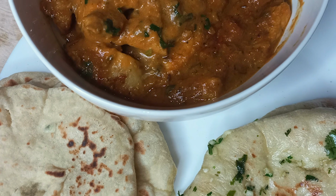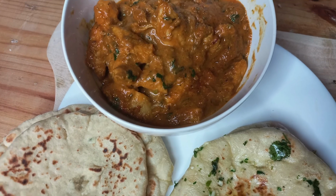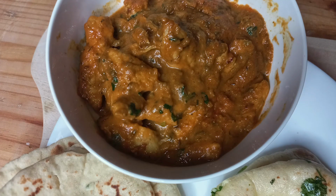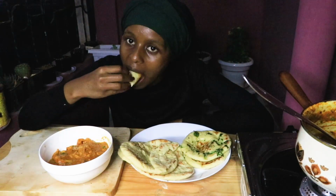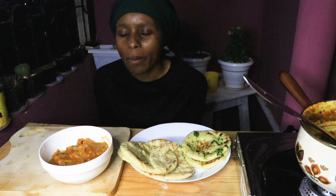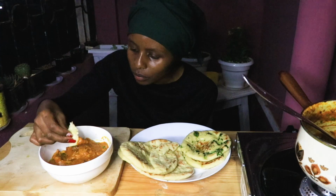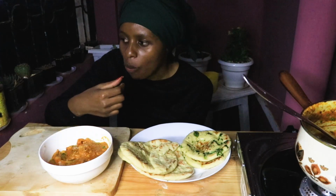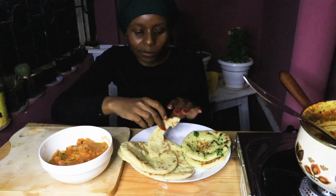Here is our butter chicken and naan. Let me know how I did. For everyone asking me, where does all the food go? I eat it. This recipe turned out so good, so good. I'll be making naan again and also the butter chicken. If there's somewhere I can improve, just let me know.